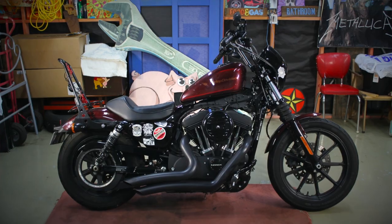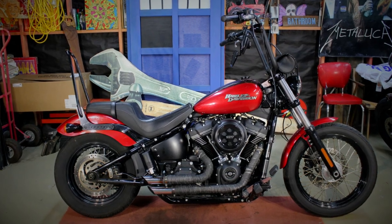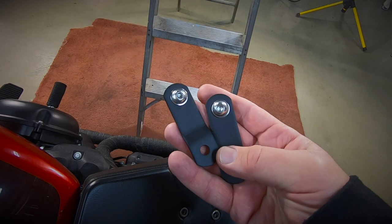No doubt, if you've read the title of the video, you're going to know it's a tank raise that I'm talking about. A few weeks back, Rel gave her Iron 1200 a tank lift, which changed up the look of the backbone of her bike. I had been dreaming about getting a bit of a tank lift done on the Street Bob for a long time, so I too ordered some parts off AliExpress, the cheapest little things, about $15 to get here, and just like hers, they seem to be manufactured quite soundly.